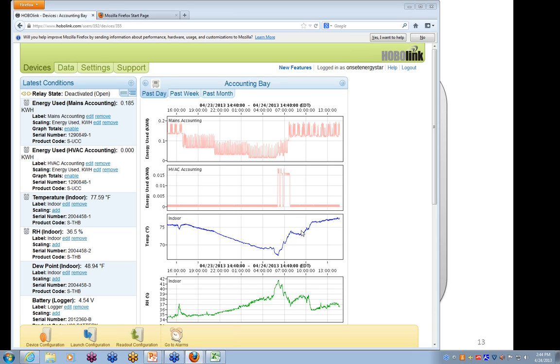Okay, are there subscription service fees beyond the purchase of the U30? That's a good segue into that question. Yes, there are. The service fees range, I think, from $120 a year up to several hundreds per year, depending on the technology that you're using, being cellular, Wi-Fi, or Ethernet, and then depending on what you want for upload rates and for logging rates, which dictates the amount of data that's coming into our system and also residing on our system.